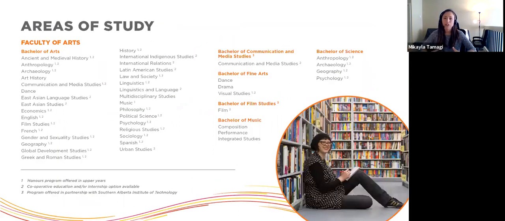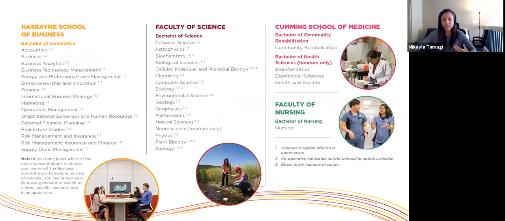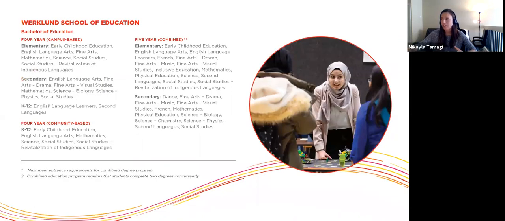University of Calgary is really known for being a very comprehensive university. So what that means is that, again, there's a little bit of everything. I can almost guarantee that if you check out our viewbook or our website, you're going to find something that's of interest to you. So I won't spend too much time on these individual slides, but this is meant to give you a glimpse into the different areas of study that we have available. So again, over 250 program combinations.